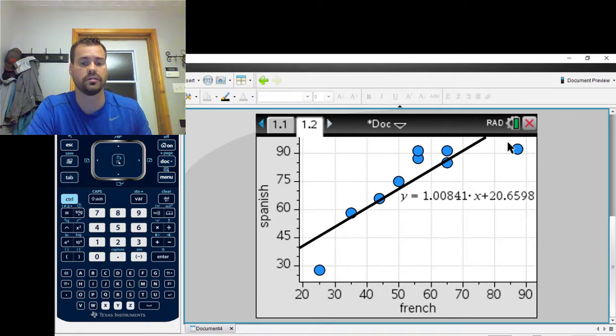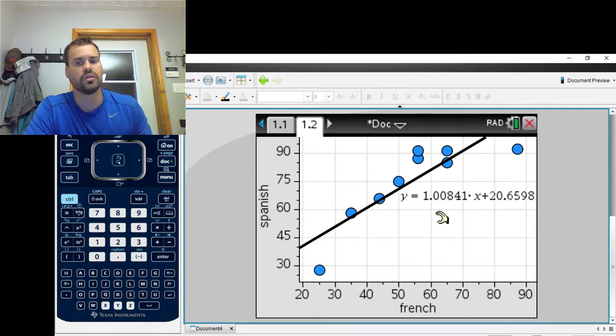And then all you're going to be asked to do, if you're asked to do anything else, is say, okay, this is a regression between Spanish scores and French scores. So if I said my Spanish score was 60, what's my French score? You would just plug in 60 into here and find out what the French score was by solving for X. If I told you I scored 99 on my French test, you could then tell me a prediction of what I would score on the Spanish test, by just plugging it in.